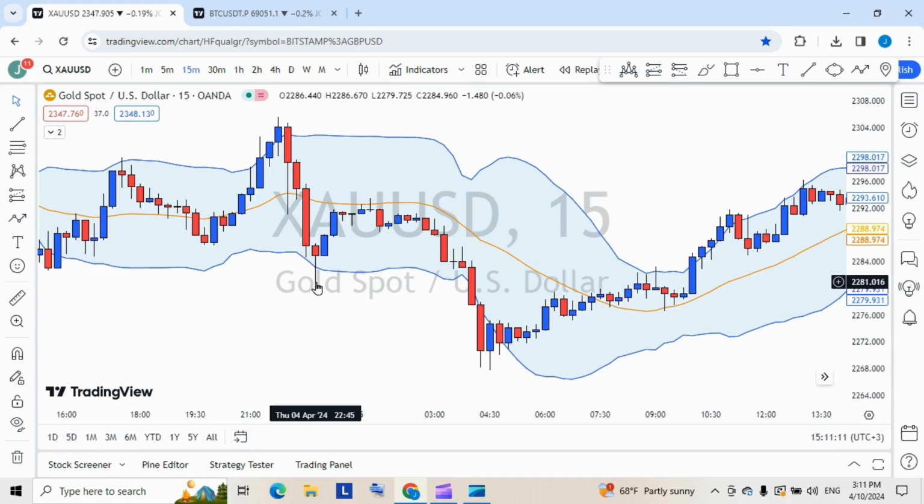So price moved from here and price dropped. Now we're in the lower band, so you enter for a sell. You see price continue to move down, move down, move down. We are currently using the 15-minute time frame, so each candle here represents 15 minutes. It took 15 minutes for each candle here to form.